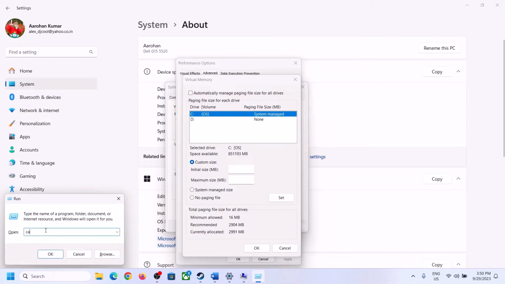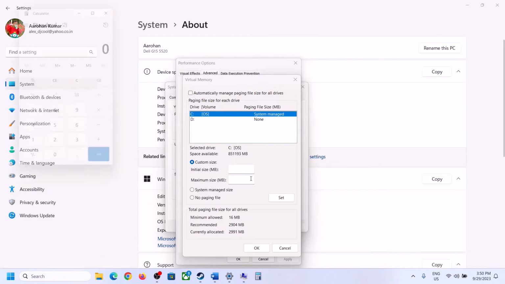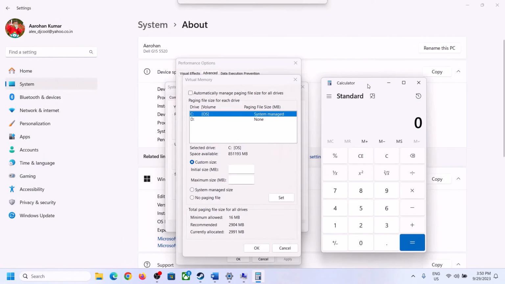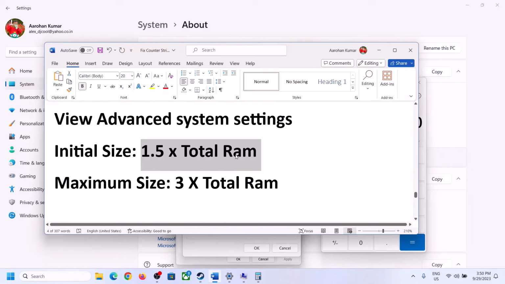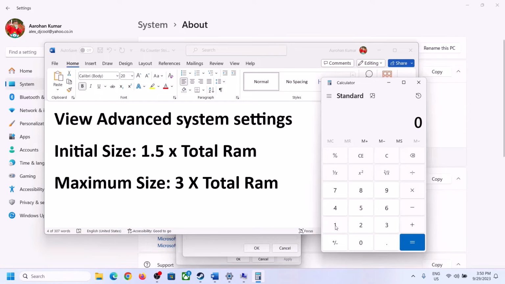So type in calculator in run box and then click on OK, and over here it's 1.5 into total RAM. Total RAM in my case it's 16 GB. So 16 into 1024, because 1 GB is equal to 1024 megabyte.